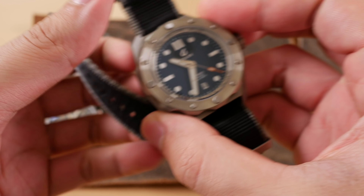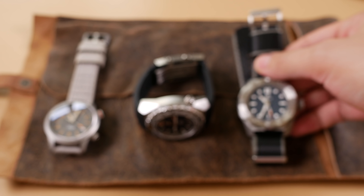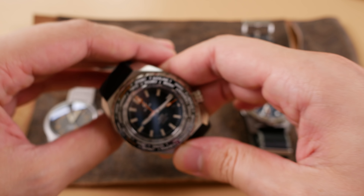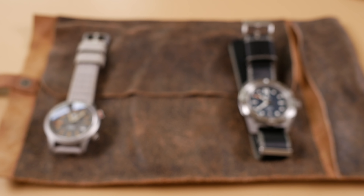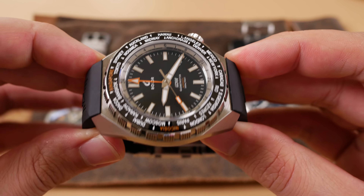In front of us we have the Boulder Expedition as well as the Boulder Odyssey, which our review item is modeled after — you'll see those similarities in just a second. Our current item in for review is this guy right here: the upcoming Boulder Globetrotter. As with all my reviews here on the channel I like to start with the bad and then move on to the good before giving my final verdict, so let's talk Boulder.